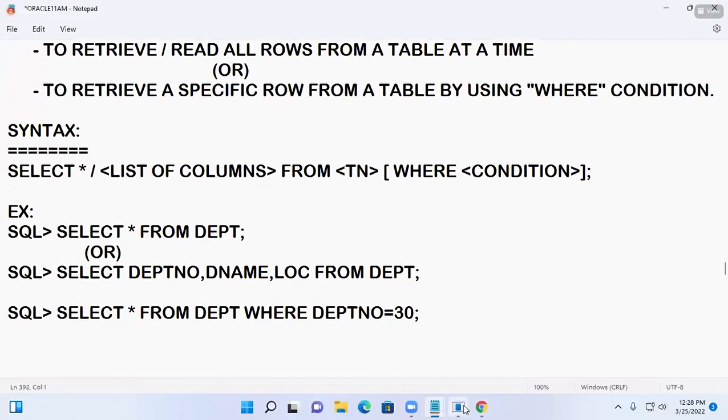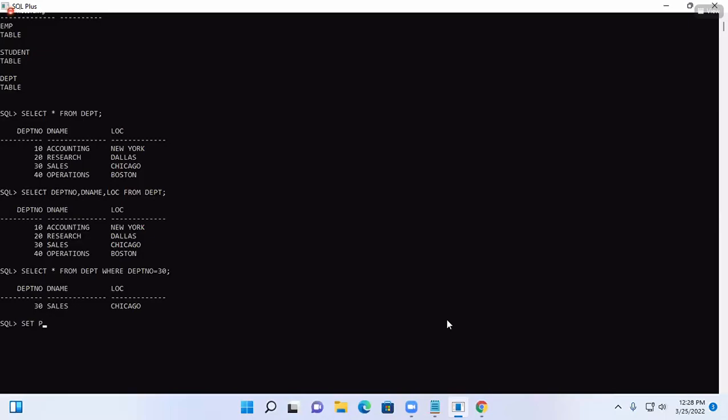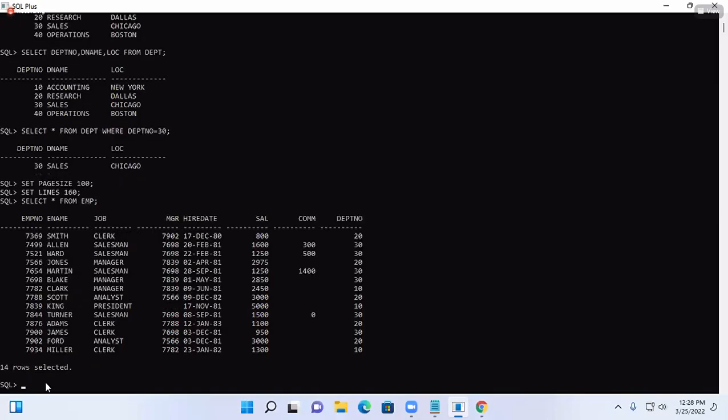Now, for example, in the next case, observe. The table name is EMP, so this is my employee table. In this employee table, you can see employee number, employee name, job, MGR, hire date, salary, commission, and department number.